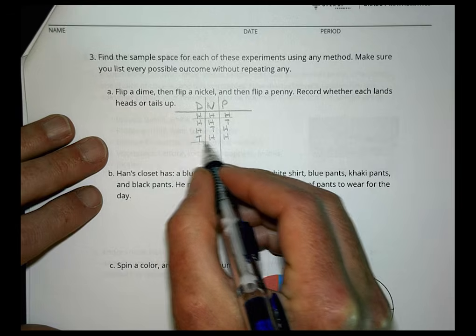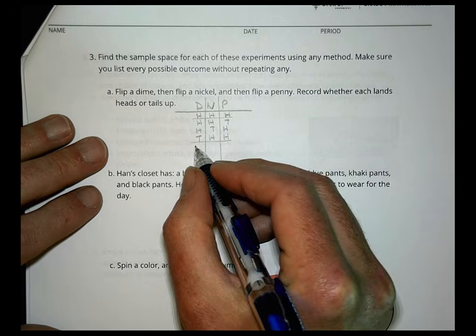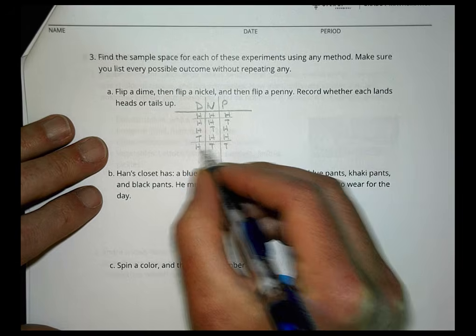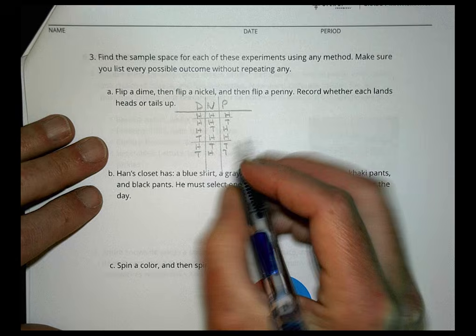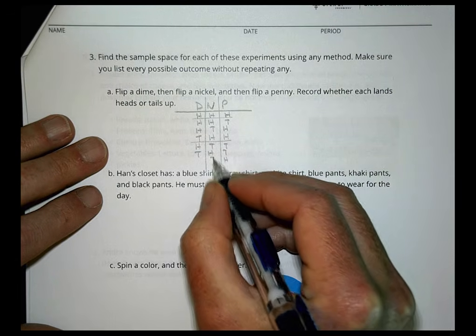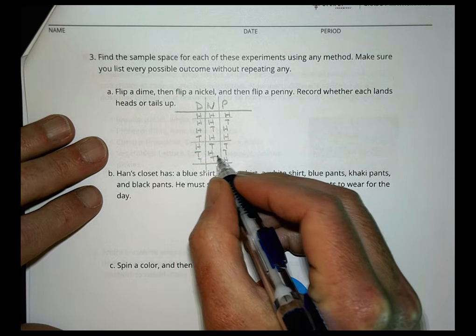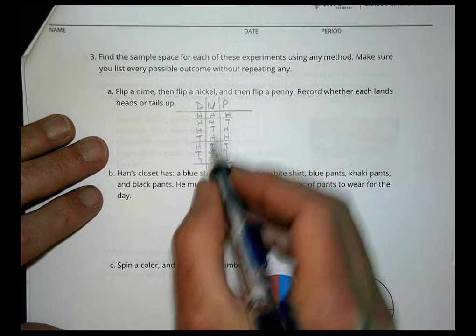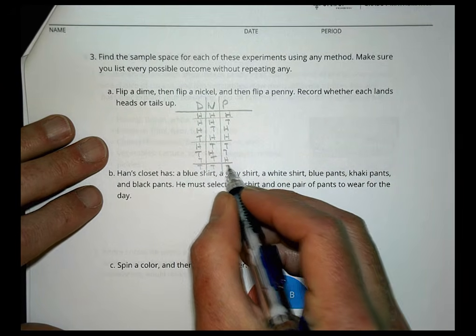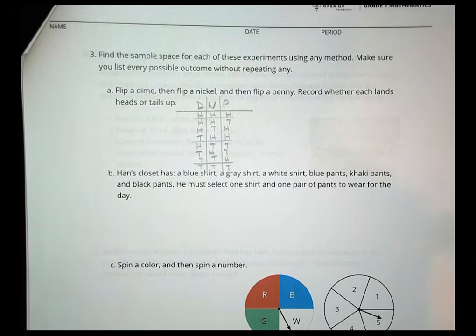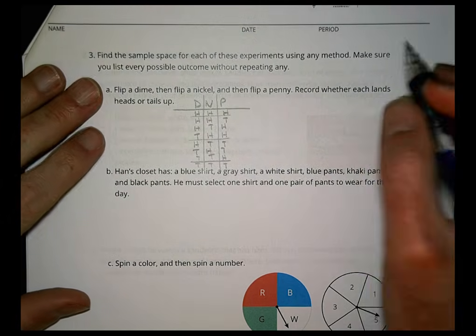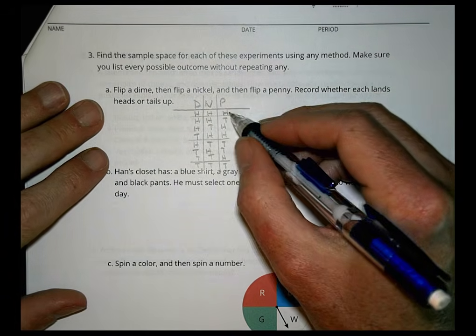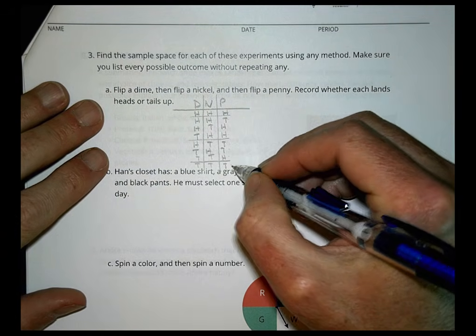So the first one is all heads. This one is one tail. Now let's start with the heads again and say now everybody gets 2 tails. So head, tail, tail. Let's move the H over 1, so we'll have tail, head, tail. And let's move the H over here to have tail, tail, head. And then finally, we've had no tails, 1 tail, 2 tails, and we're down to 3 tails. At this point, these are the different combinations I could have if I'm flipping a dime and a nickel and then a penny and checking whether they land heads or tails. In total, I have 1, 2, 3, 4, 5, 6, 7, 8 outcomes possible.